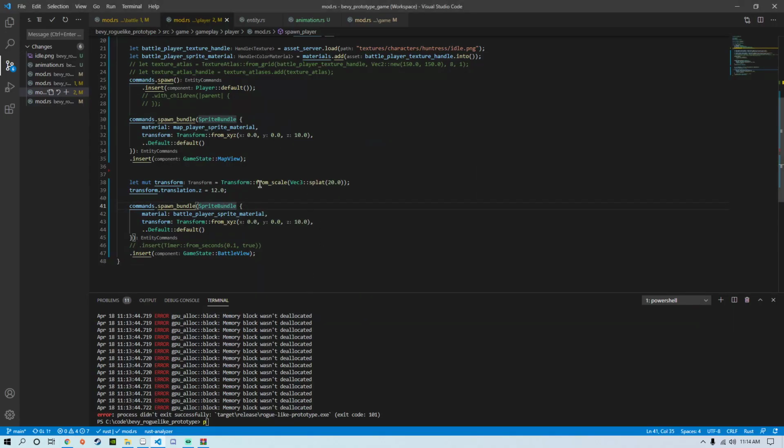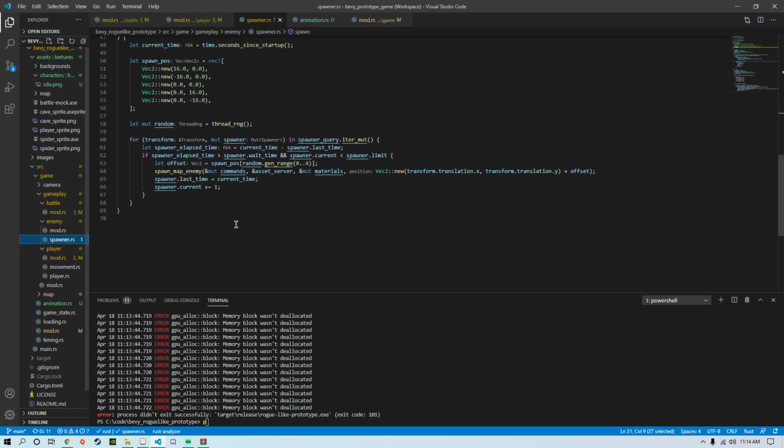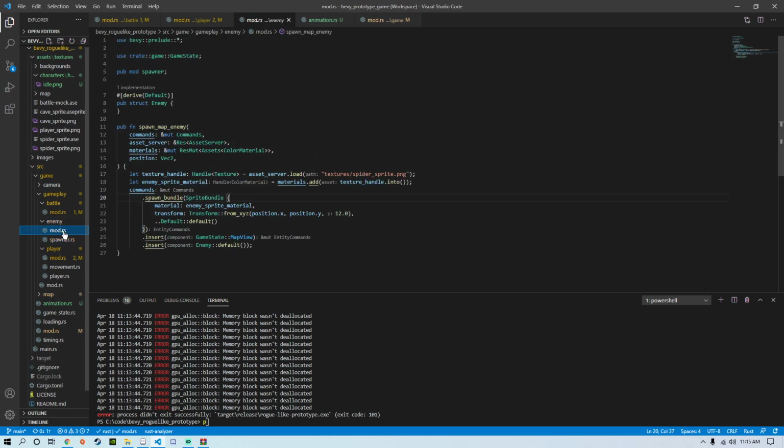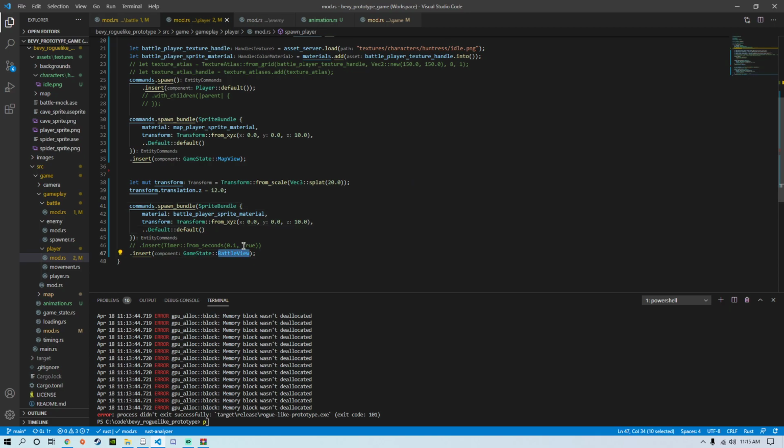But this is the weird thing, this is a completely new entity here that's associated with the battle view. And we have a different, completely new entity for the map view. We already have map view entities that this works with. That's why it's confusing to me. Our enemy here and our spawner, this creates a sprite bundle. So we already have more than one sprite, but they're all map view right now. And now we have this one that's not map view, it's the battle view. And when we swap over to it, it crashes.